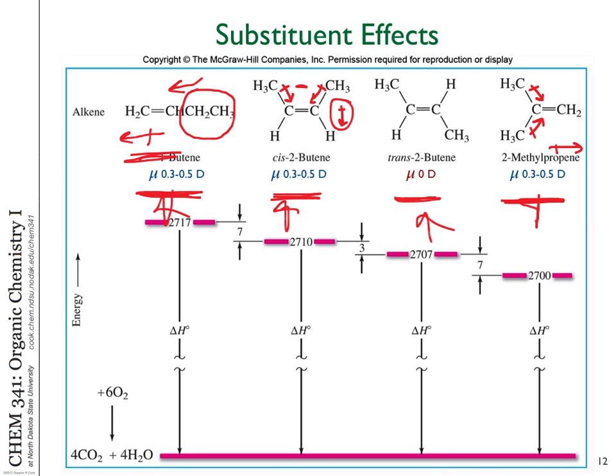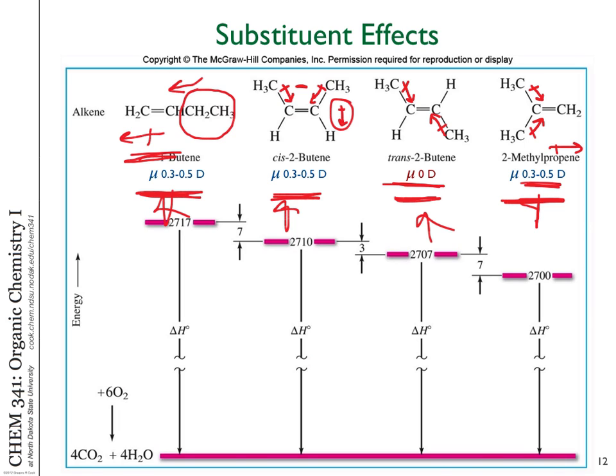Okay? And the double bond, it actually gets polarized a little bit. So that makes sense that you would have a small amount of polarity in the molecule. But for this trans isomer, notice that they are counteracting each other along the same direction. So if you look at this bond and this bond as the two major contributors, they're equal and opposite. So they would cancel overall. Overall, the molecule has no dipole, and that's why the dipole moment is 0.